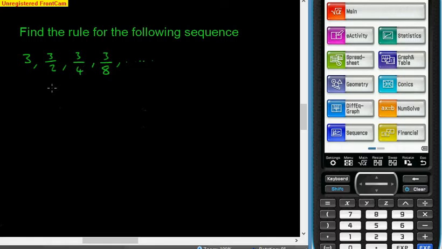For a geometric sequence, when you go from one term to another, so to go from the 3 to the 3 over 2, you have to multiply by the same number, the same common ratio. And that same common ratio would get you from there to the next one, and from there to the next one again. So they should all have the same common ratio. That means that when working back the other way, when you divide 3 eighths by 3 quarters, we should get the common ratio, and that should be the same as if you divide 3 quarters by 3 over 2, or 3 over 2 by 3. So we'll just check a few of those.